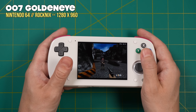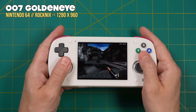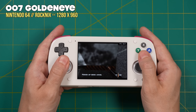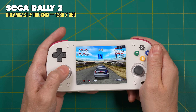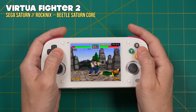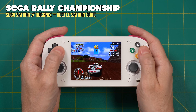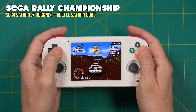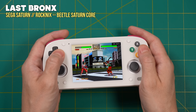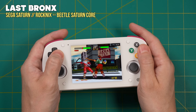Because high-end emulators work on Rocknix, we'll focus there. For Nintendo 64, I booted into RetroArch and upscaled to 1280x960 — every game I played worked perfectly. Same with Dreamcast upscaled to 960p — all games played great. Sega Saturn was also booting, which was great to see. I used the Beetle Saturn core, which is more accurate but very demanding and runs at native resolution only. Even the hardest Saturn games I usually test played absolutely fine, so this should be a very capable high-accuracy Saturn machine.